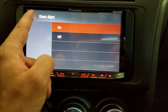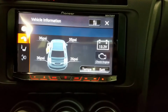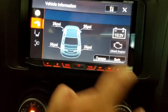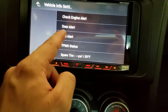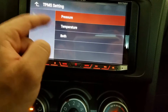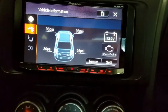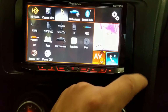You can also go to settings, make sure there's door alerts to make sure those are on. So for example, if I open up the door, you'll see that it turned yellow. There's the door. Let me reclose it. It also, if you have a check engine light, it'll show the code, and then you can reset it from there. You can have it do the tire alert on, tire pressure monitor system on, or pressure or temperature or both. Spare tire will show the temperature. So that's if you have the iDataLink Maestro and the Toyota harness, since I have a 2011 Titan TC.